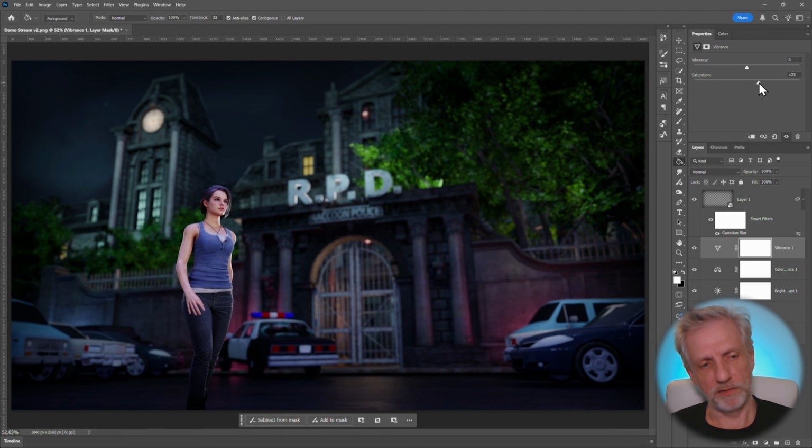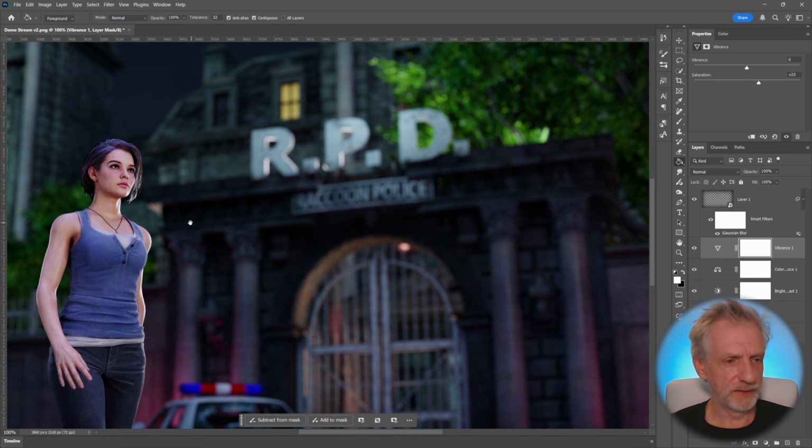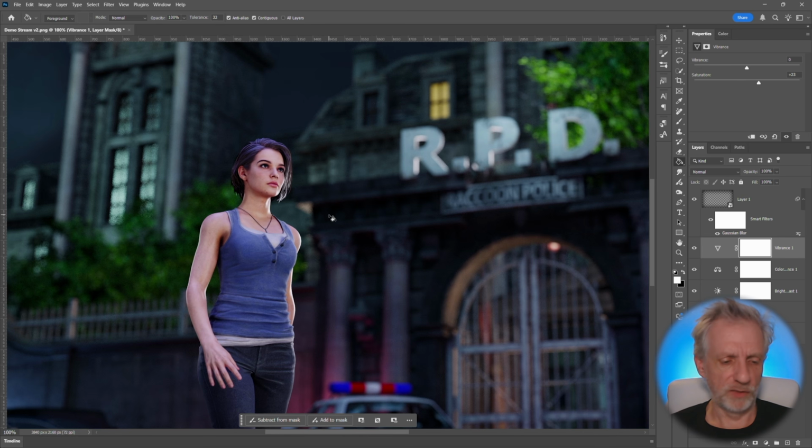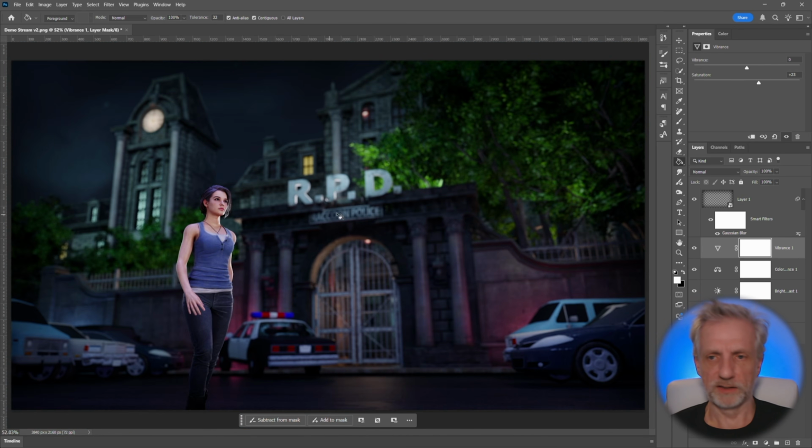like this. I don't think the skin tone here works well. I mean, this is now way too saturated. So what I would do here is I would just desaturate the image a little bit to something like that, like -10, -15, something like that.